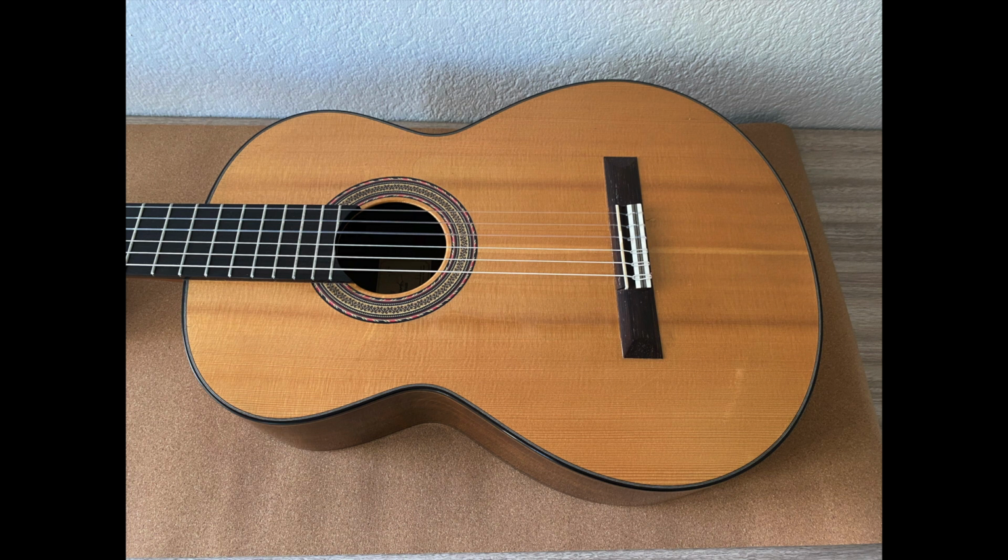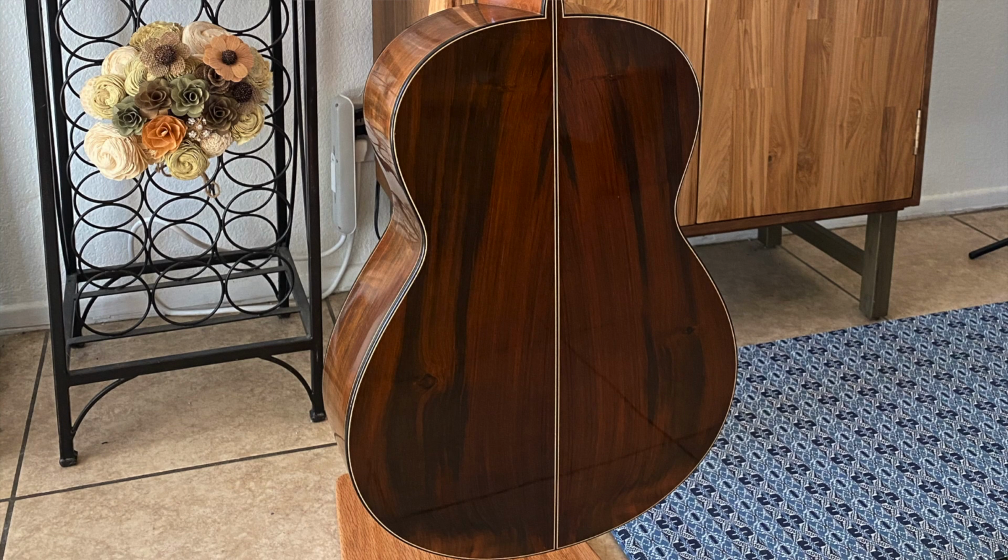Moving to the body of the guitar, the soundboard material is made of European spruce. The top of the guitar is finished in gloss lacquer. At least that's what it says on the spec sheet. It doesn't look like much of a gloss lacquer to me. The back and sides is far glossier than the top, and on the spec sheet, it also says it's been finished in a gloss lacquer, same as the neck.